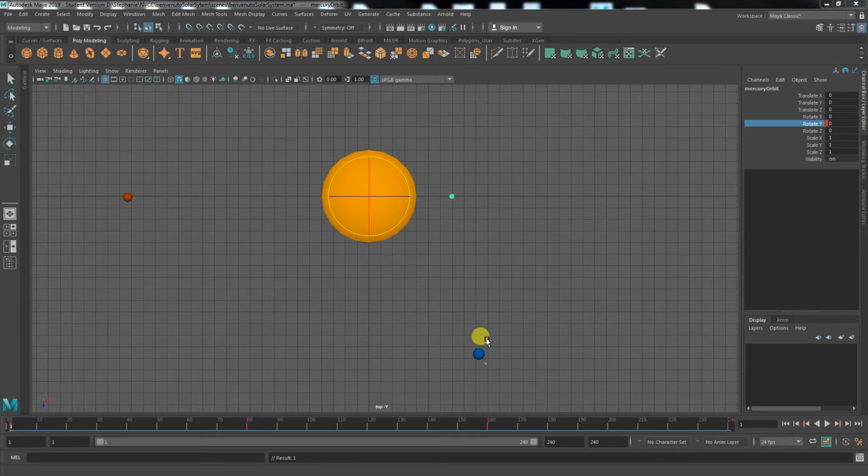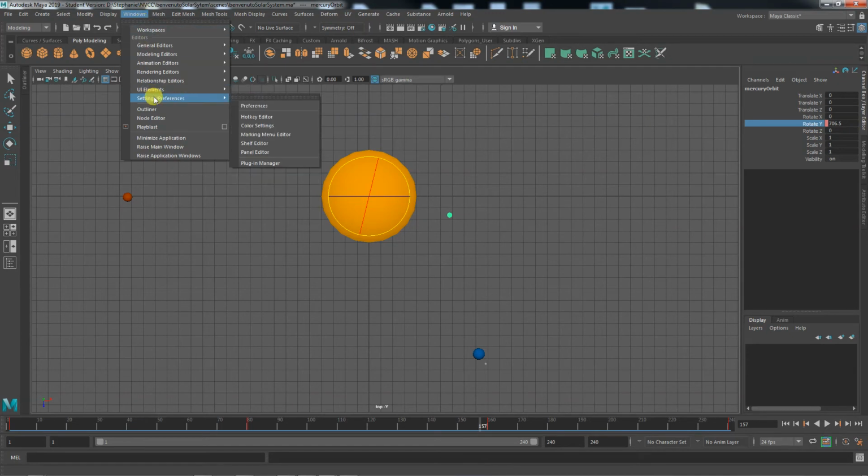Okay, so I put it to where the settings are for the default for the lab, because when you animate something, and this is actually slower than when I had it before, that's going really fast. And if we sit there and we think about it for a second, so 24 frames a second at 240 frames, that should be 10 seconds. That's not 10 seconds. So we have to go to Window, Settings, Preferences, Preferences.